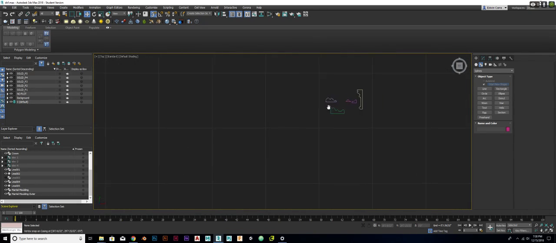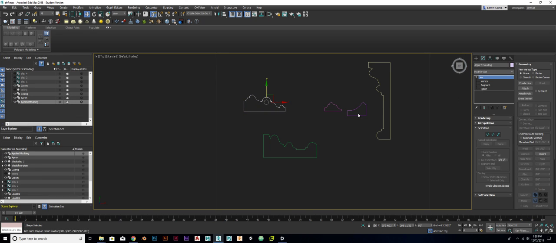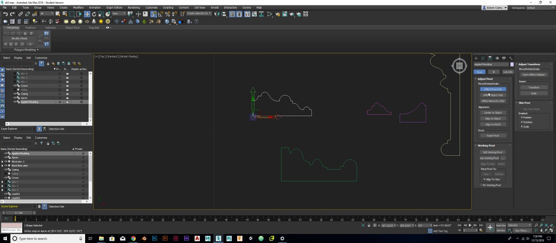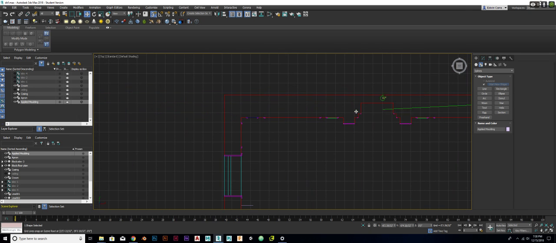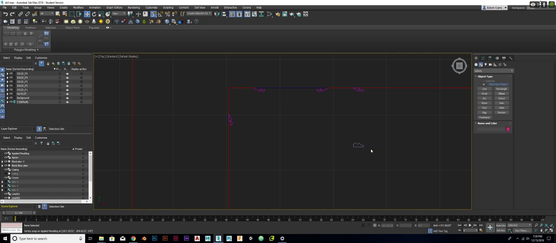Okay, so let's grab our profile, which is this one right here. Let's modify our pivot point. This is the inside of the panel, and we just drew lines on the outside of the panel. So we're gonna align this right here. That's what I'm thinking. That's gonna be where we want to go with this. And we do actually need to rotate it, but we'll get there.